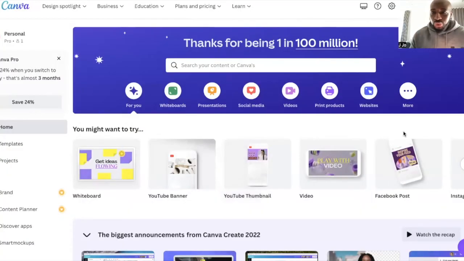I'm going to show you the process that I take in order to create designs for Redbubble. You might as well do it, because at the end of the day, it's another way of making some extra income, and it's free. You don't have to pay for anything really.